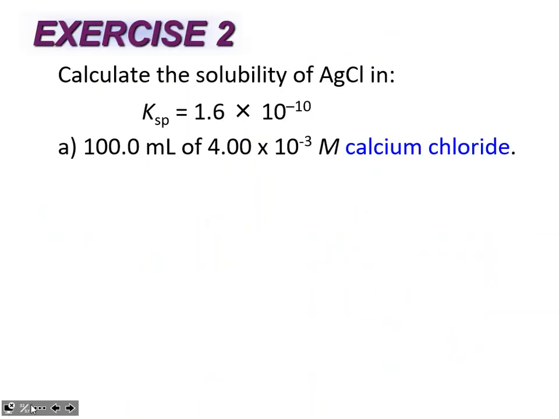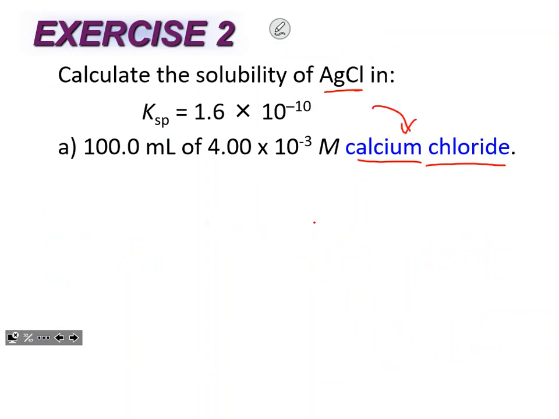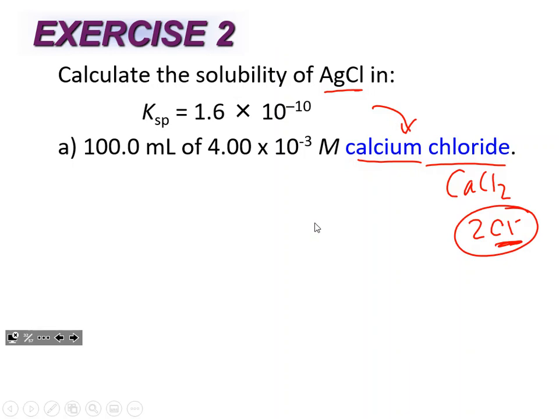All right, for this one, we did all the calculations. We saw this example, calcium chloride. The silver chloride was being dissolved in a solution that already had calcium chloride. Calcium chloride, of course, has 2 chloride ions per formula unit that's dissolved, so the common ion would be the chloride. Now, I'm not going to redo the entire problem.